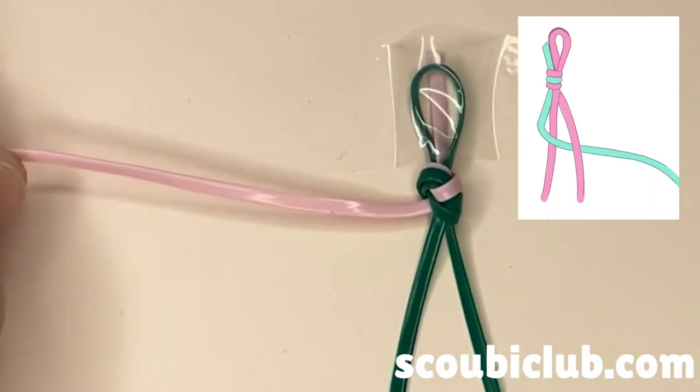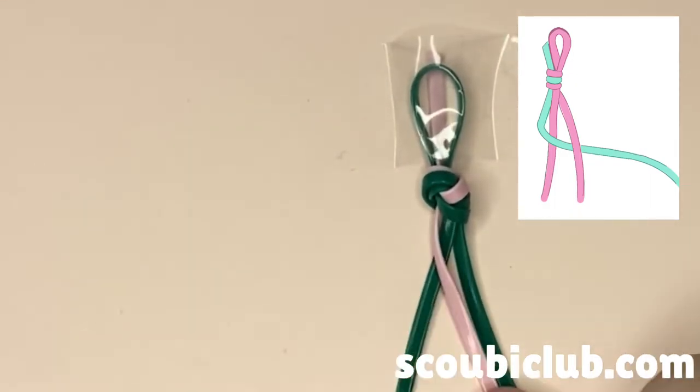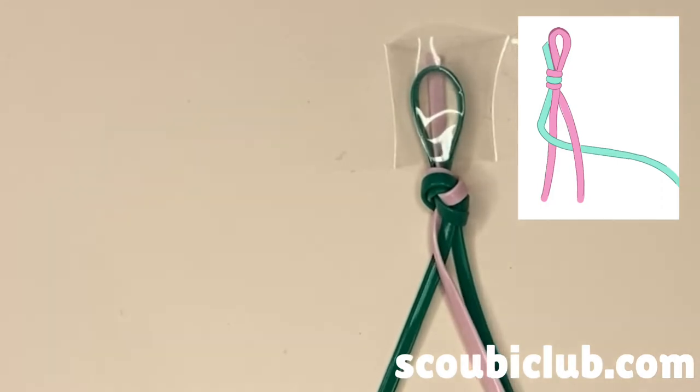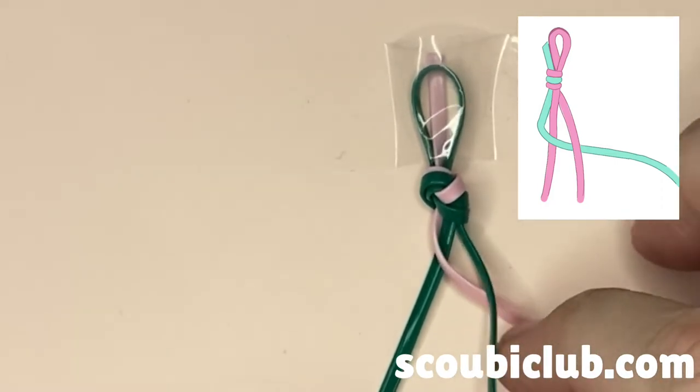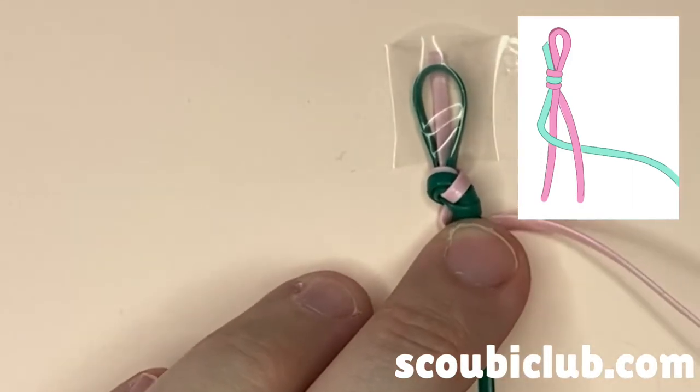So we'll start with it on the left and just fold it over the first one and feed it under the second one. Just like that, and you can organize it so it's more towards the top.